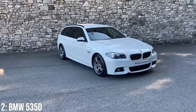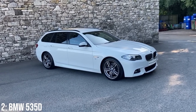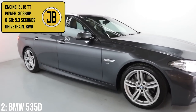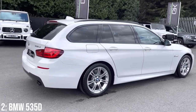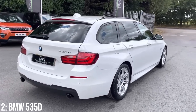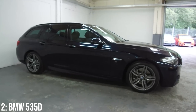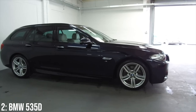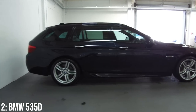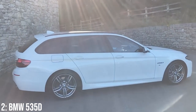Given estates are supposed to be practical for family use, fuel economy comes into the equation — that's why I had to get a diesel on the list, in this case the BMW 335D Touring, which manages around 48 miles per gallon thanks to its 3-litre twin-turbocharged inline-six making 308bhp, taking it to 60 in 5.3 seconds. In true BMW fashion it's called the Touring rather than the estate. With prices of previous-generation M5 Tourings going up and the M3 Touring now released, getting fast BMW estates for a reasonable price is becoming harder. This is probably one of the more boring BMW estates you can buy, but it's still ridiculously performant — which helps it gain sleeper status.